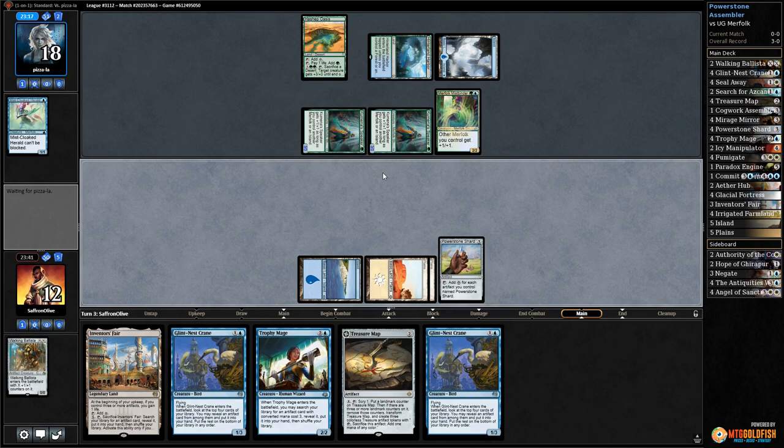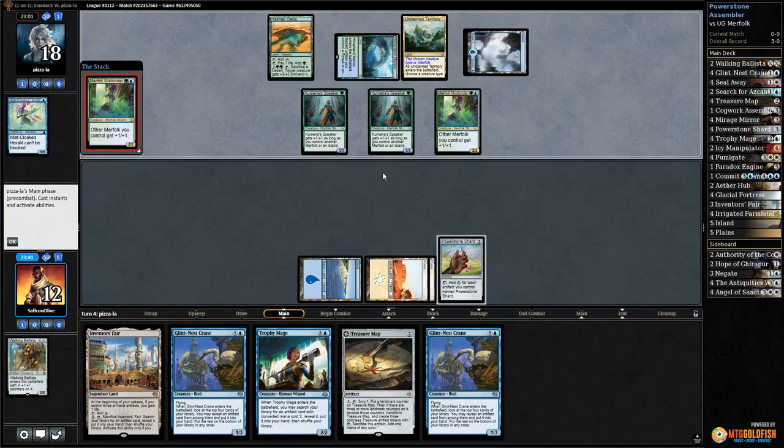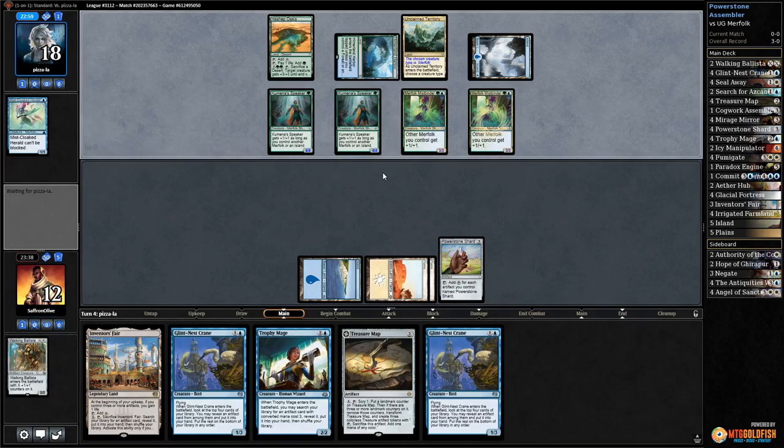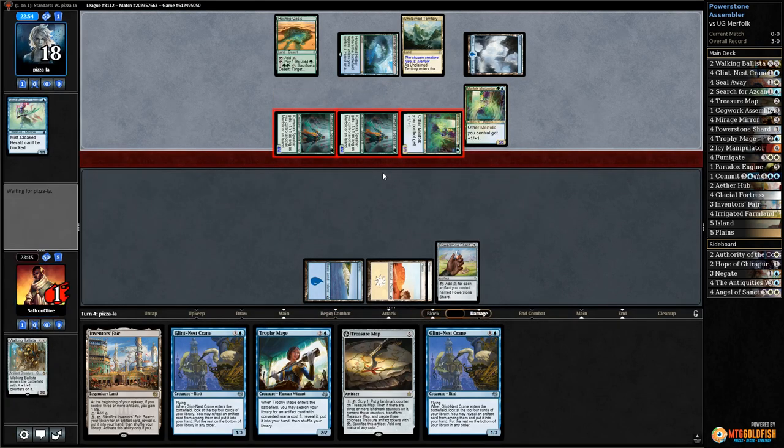Fumigate off the top. One time. Unclaimed territory. Untapped. Oh, another Lord. Well, opponent's got no blue mana. Well, all right, we got to draw Fumigate this turn. That's it. We get one draw step for Fumigate.